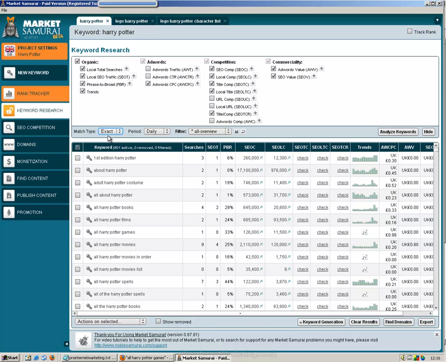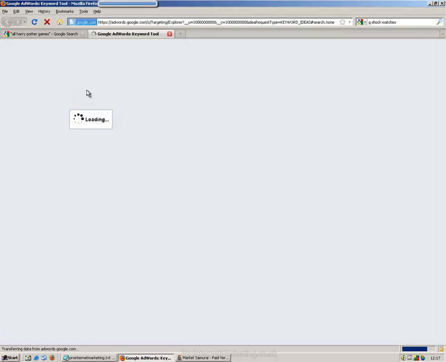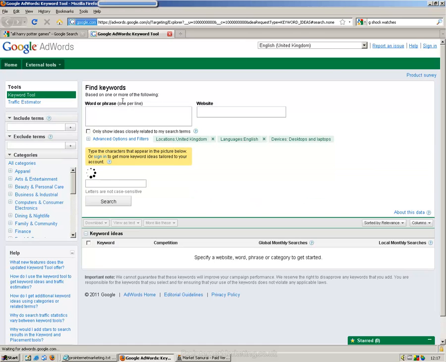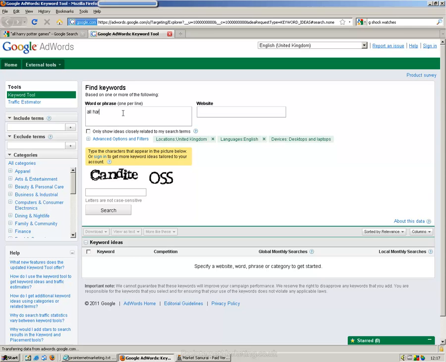So that's why I always set my match type to exact, and that's the same actually if you go to Google's free keyword tool, Google Keyword External. Let's just see. So in here, I'll do the same thing, all Harry Potter games. I'm not going to actually do the full search unless it forces me to, which is a bit of a pain.